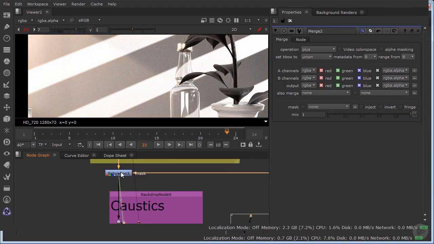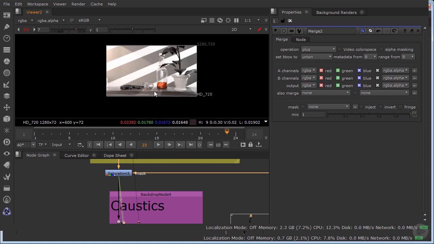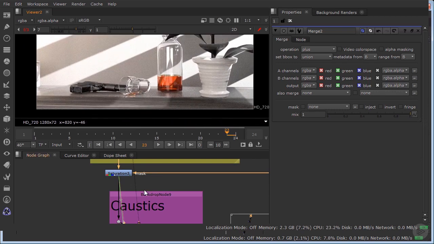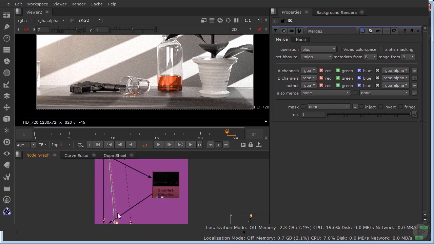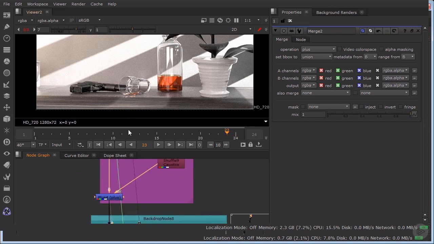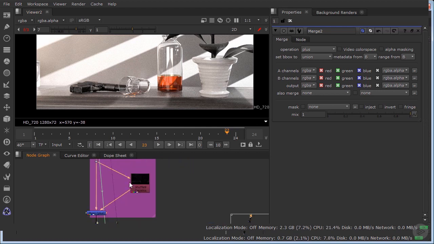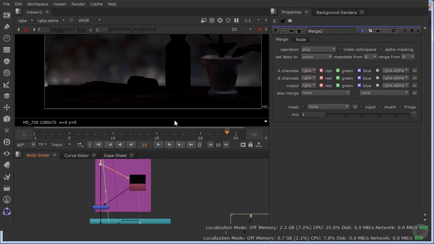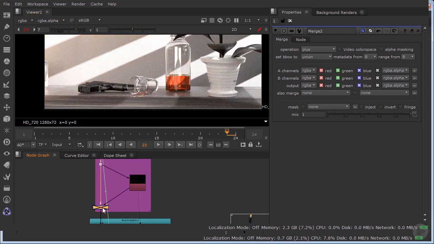I've then desaturated everything, so not quite like our Sin City effect, but similar. I've desaturated everything except the whiskey. And then I've added our caustics. Now I didn't get them to the quality I wanted because I didn't really have the render time. But the nice thing about caustics is the light that passes through the whiskey picks up some of the whiskey color, and so this desaturated image picks up a little bit of color from the whiskey itself.